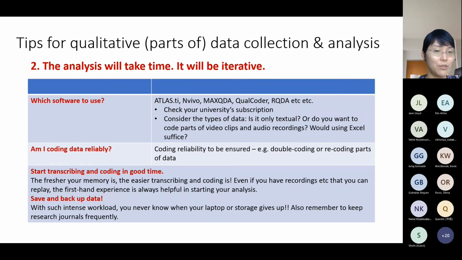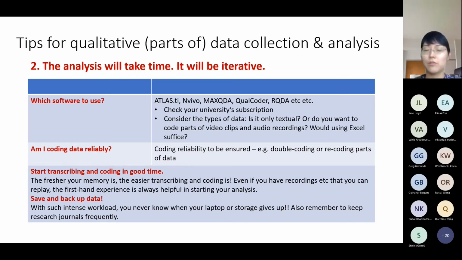So which software to use? There is quite a lot of software for qualitative data analysis: Atlas.ti, NVivo, MAXQDA, QualCoder, RQDA, etc. If you're considering it, check your university's subscription, because it's likely your university has purchased a university-wide license for one of these. Also consider the types of data. Is it only textual?